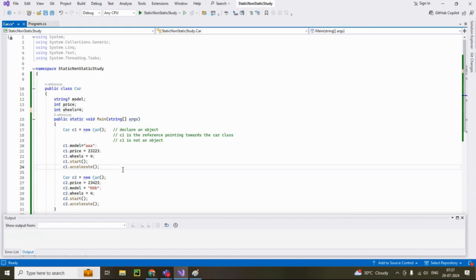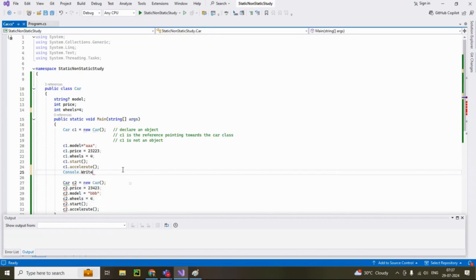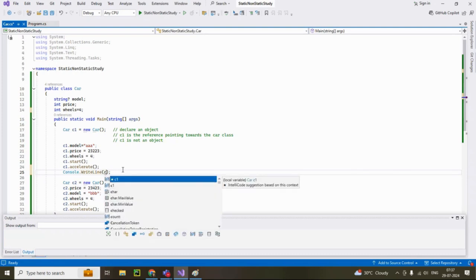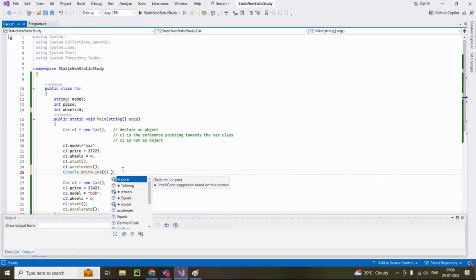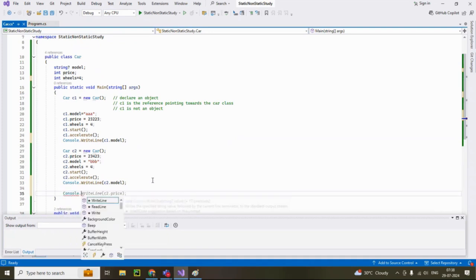You can say console dot write line C1 dot model, and the same thing I will do here as well, C2 dot model, and then console dot read key.